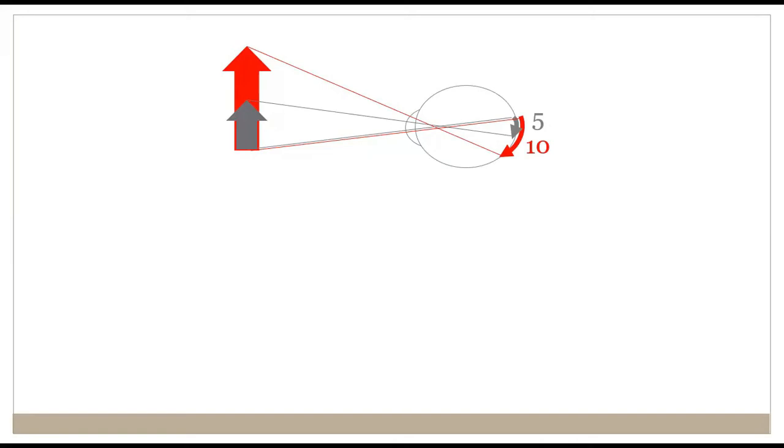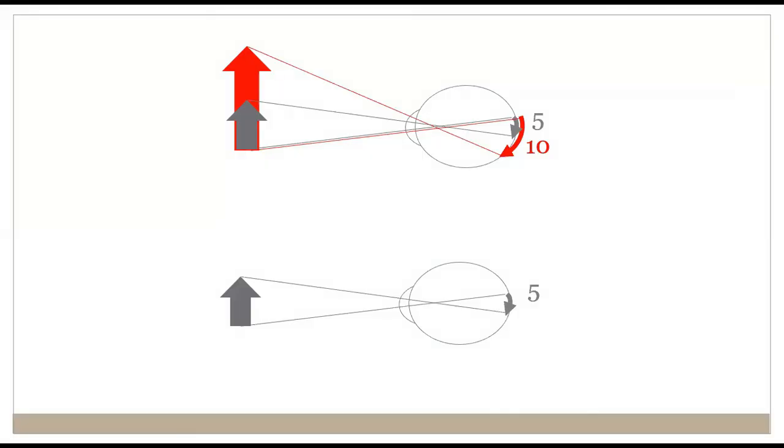So the retinal image formed by the gray arrow, suppose it stimulates 5 photoreceptors, while the larger arrow here, the red one, stimulates, let's say, 10 photoreceptors. And as you can see here, the retinal image formed by the smaller object is smaller than the retinal image by the larger object. And this is the factor number one that will affect the perceived image size, which is the size of the object in the space.